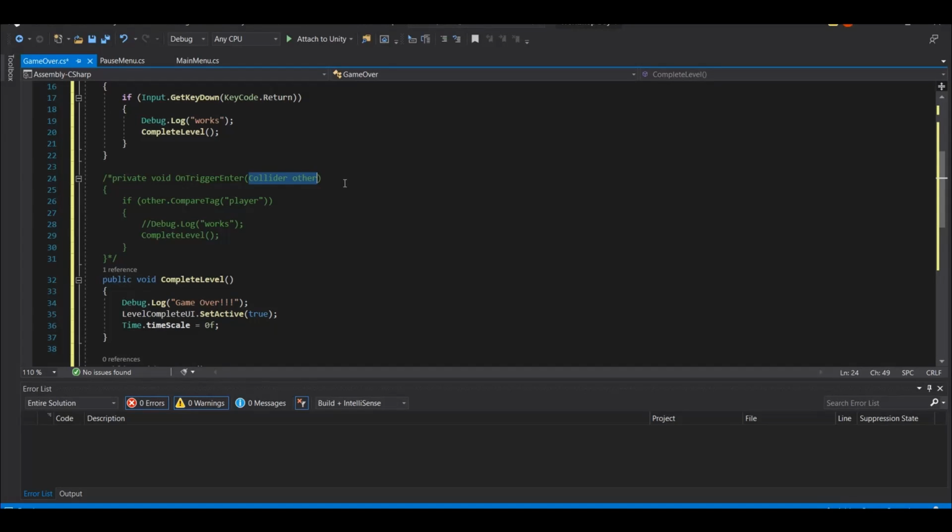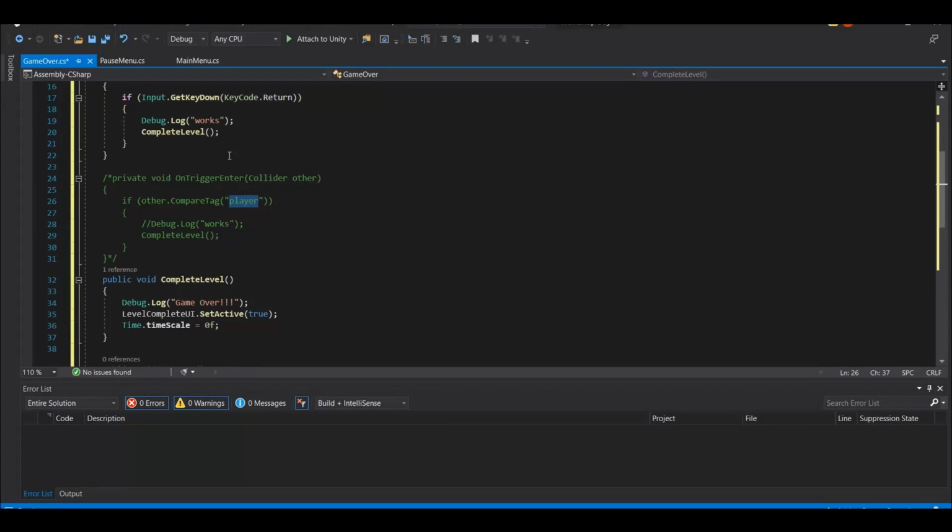Here we are doing the same thing just by pressing the enter key, whereas we would be doing it by comparing the player tag. Here, other.CompareTag, where the tag is Player, that is, you are assigning your player a tag so that whenever the player hits that mark, only then does the game menu work. Else, if the enemy hits that mark, it won't work. Only when the player hits the finish mark is the complete level activated. So that's a function for this. We won't be requiring it here since we don't have a game currently.